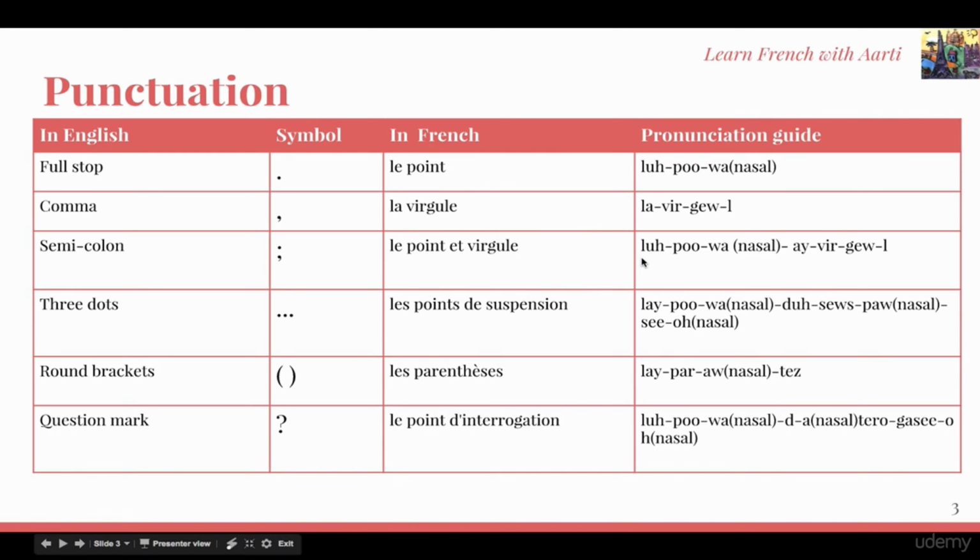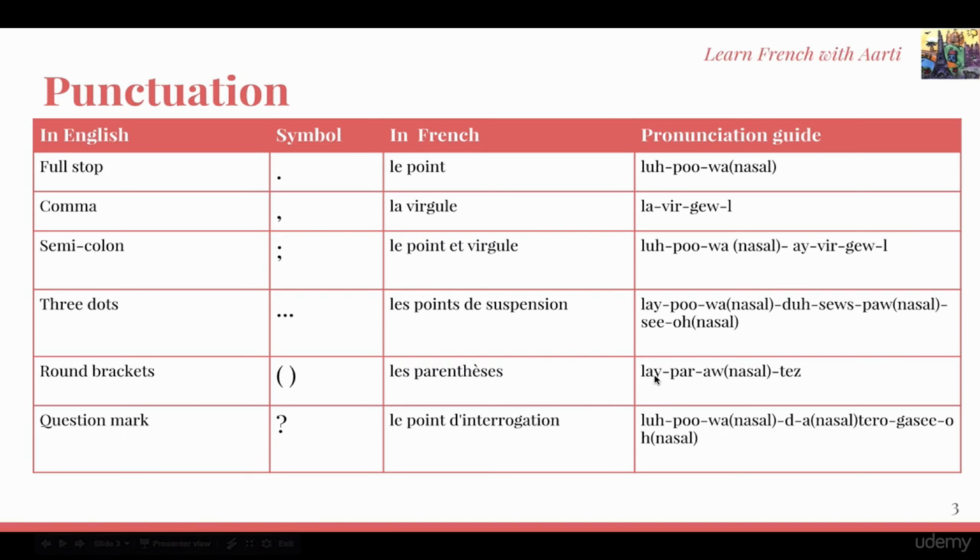Three dots, les points de suspension. Round brackets, les parenthèses.